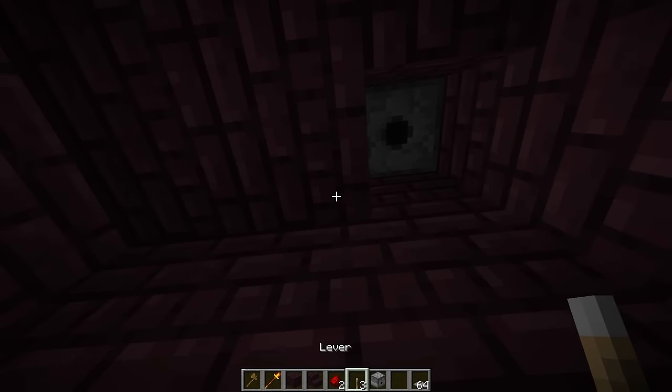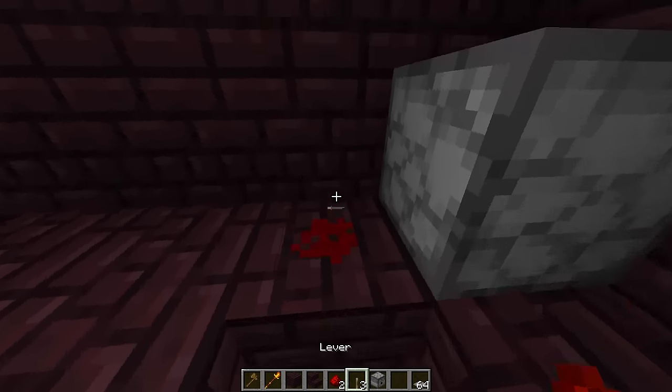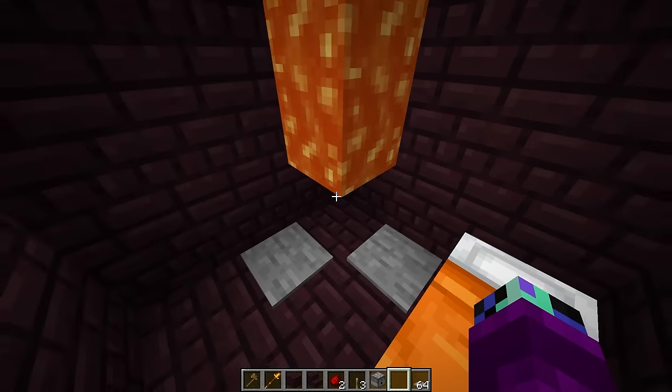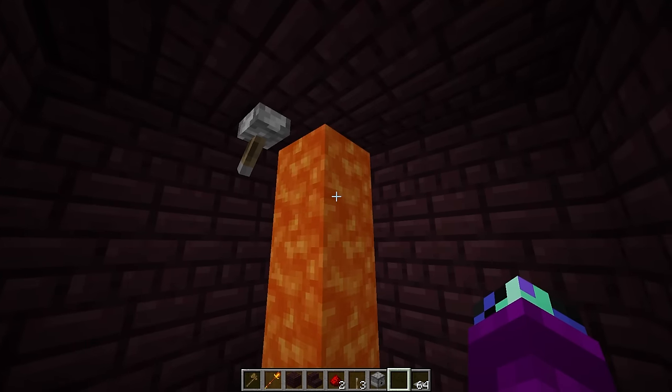All right, and this time let's put the lever over here so that the lava doesn't break it, and then let's put some redstone right above it like that. And okay, this should work, hopefully. This is looking pretty promising, and because of the pressure plates, the lava shouldn't spill out. And yes, I think it's working. Let's go, my lava showers are complete.